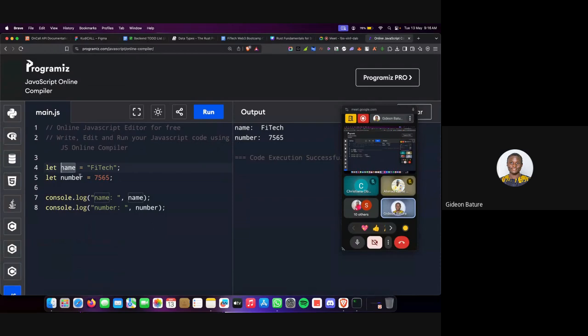Now, how other languages like JavaScript and Python handle this memory, storing all these kinds of variables, arrays, objects, and the rest, is that they make use of what they call a garbage collector.